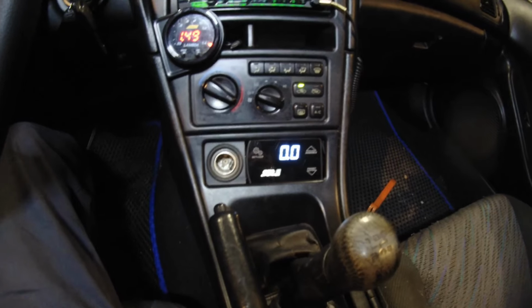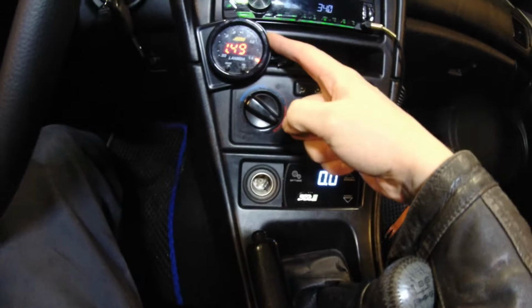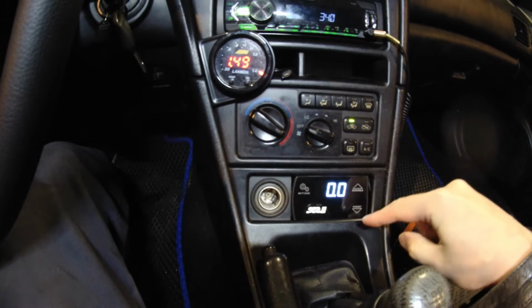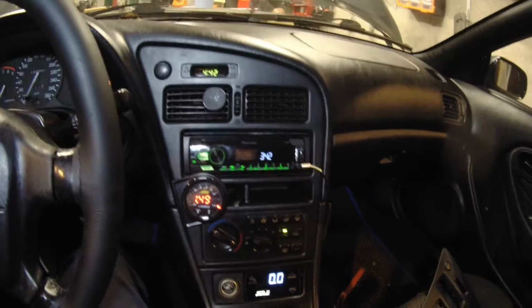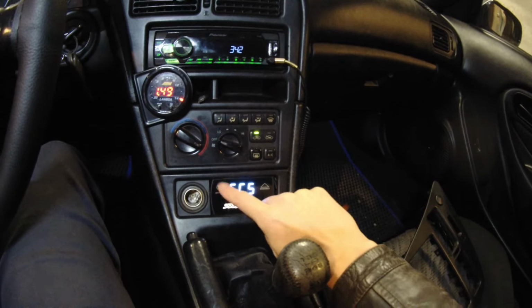So this is how it looks installed. This is actually also connected to the signal of the wideband. It can detect if it leans out, then it will also cut the boost. Yeah, that's all about the interior. I'm really happy about this. This was really one of the most annoying things.